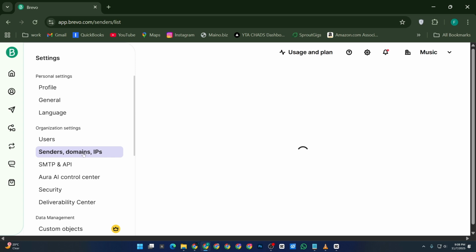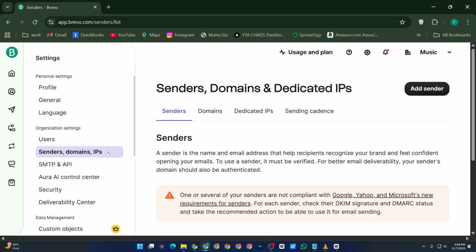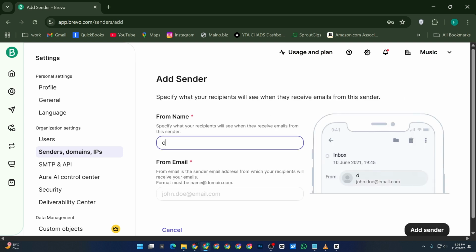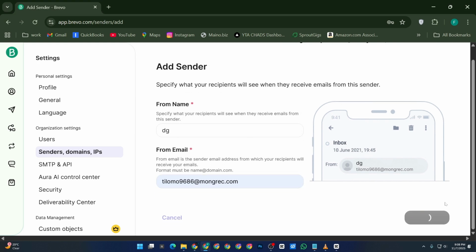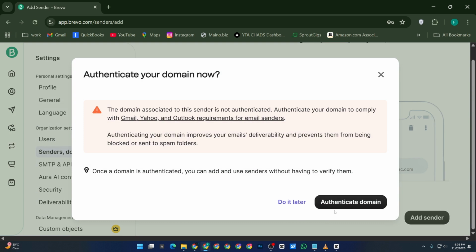Every email sent through Brevo has a sender attached, usually your registered email. For a more professional touch, set up a custom sender with your domain. Go to the Senders and IP section in your dashboard, add a new sender by entering your name and custom email, then click Save. Finally, verify your email using the link Brevo sends, and your custom sender will be ready to use.